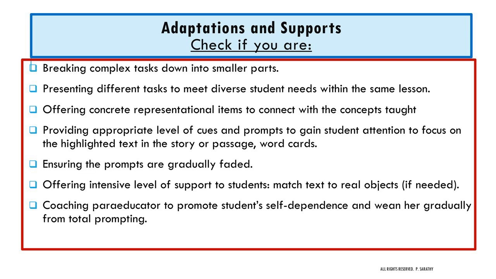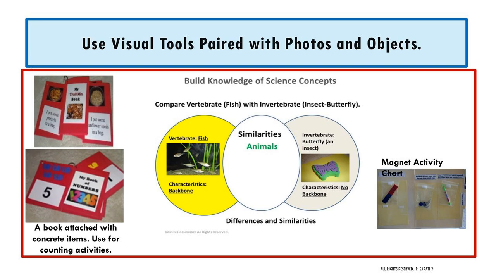involvement in the activity. And the coach, the paraeducator, as I said before, should promote the student's self-dependence and train the student to activate the device rather than the paraeducator activating this device. Instead of the paraeducator pulling the picture out, see if the student can eye gaze or touch, or the student has, let's say, a glove on both hands and you are attaching the picture or the photo or the object. Can the student look from one hand to the other and make the choice?